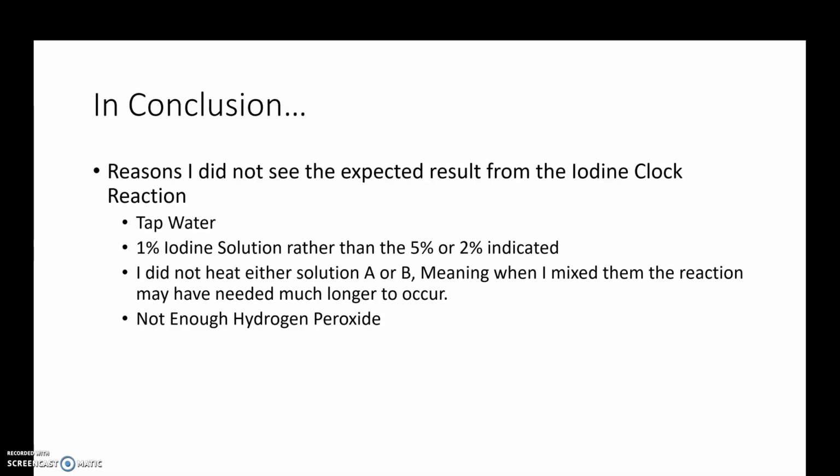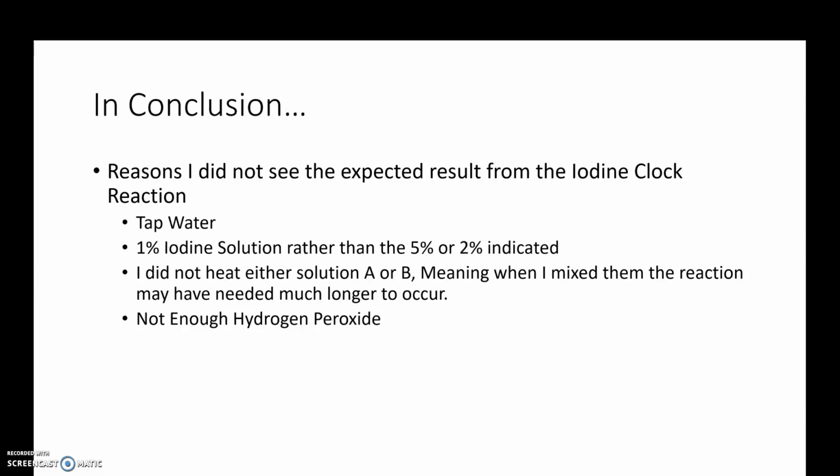And then perhaps not an excess of hydrogen peroxide. I don't think that was the issue. I think that if I had kept mixing longer and longer, eventually I would have seen the color change once the vitamin C ran out. But obviously I just let it run to approximately 5 minutes. So that was my experiment.